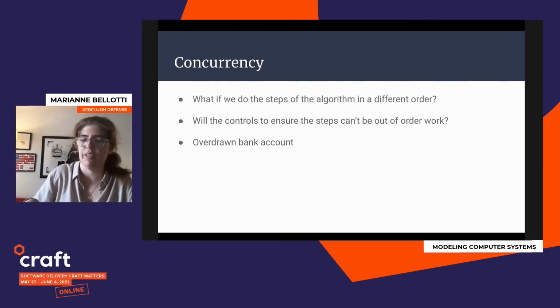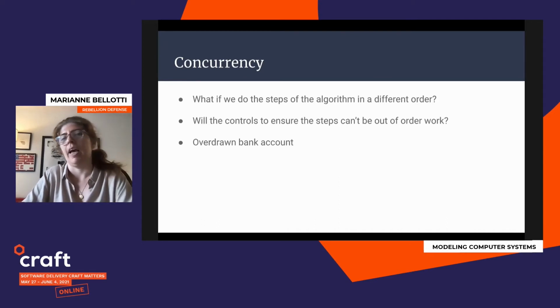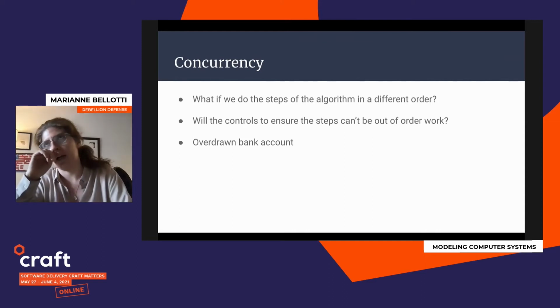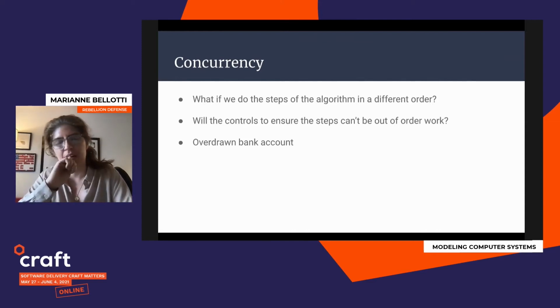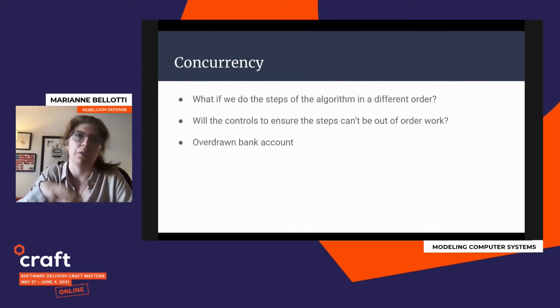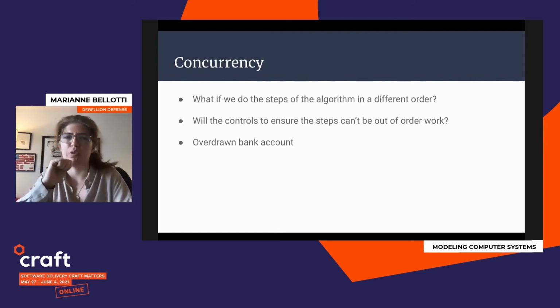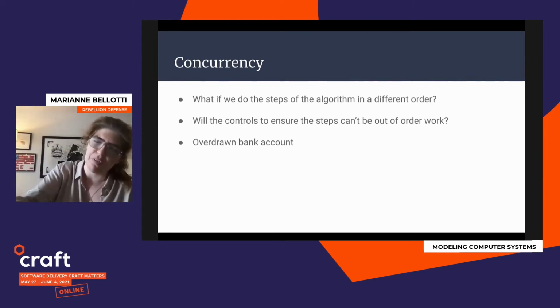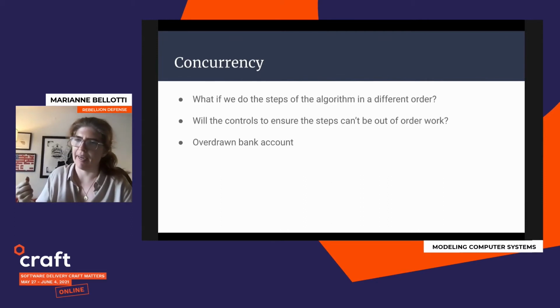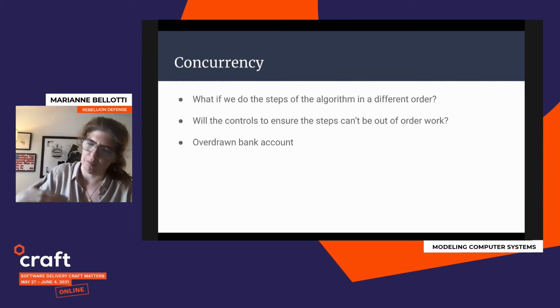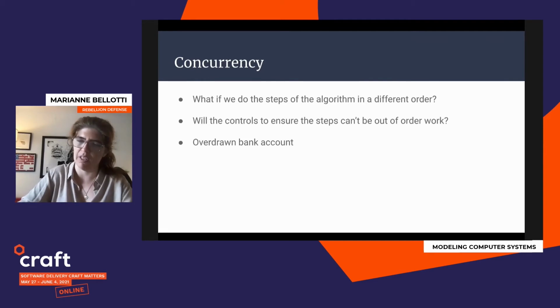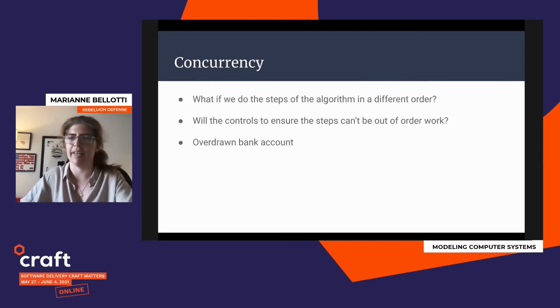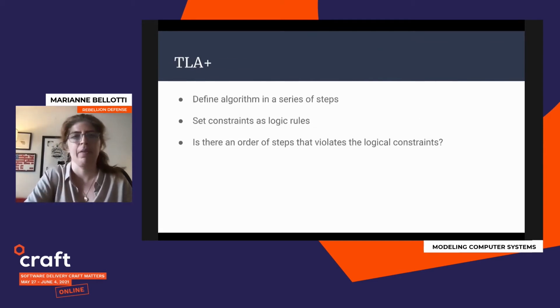Are there circumstances in which those steps will fail and we will end up with a poorly defined or undesirable state, right? So the classic example that we use when we start to teach people about this type of formal verification is the overdrawn bank account, because it's really easy to conceptualize how we can approve a transaction to pull money out of a bank account before, like the race condition scenario, we've really accounted for all of the transactions, and end up with a negative balance, right?